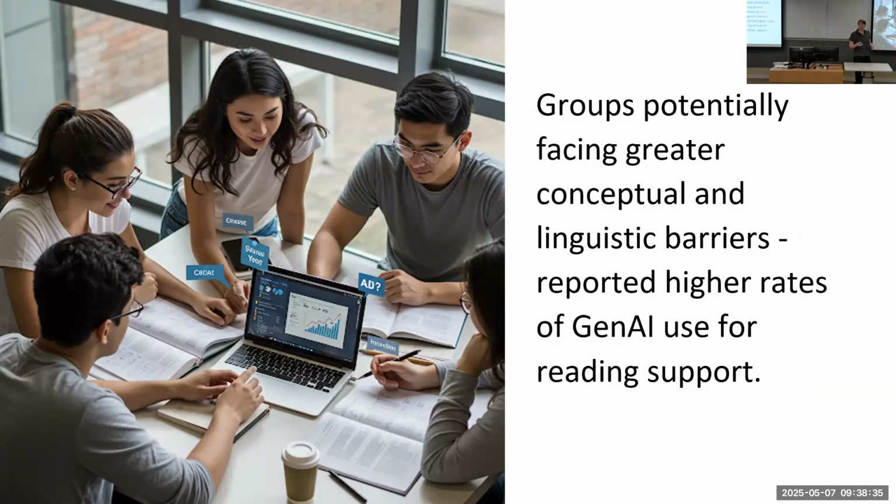I'm going to use international students for a moment. Groups like international students, who might be coming and maybe language might be a little bit of a barrier, report higher rates of using AI. Actually, the study that I looked at from Australia said 100% of the international students taking philosophy courses across a number of disciplines use AI consistently. And that helps them with the reading, and it helps them understand the articles.